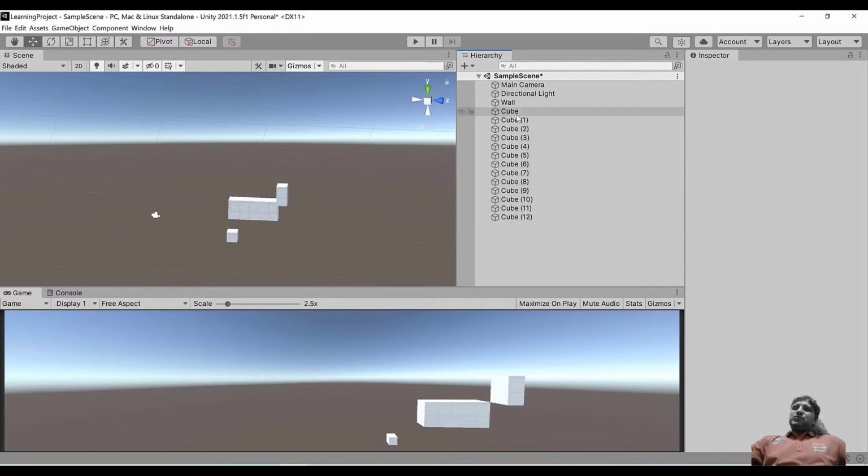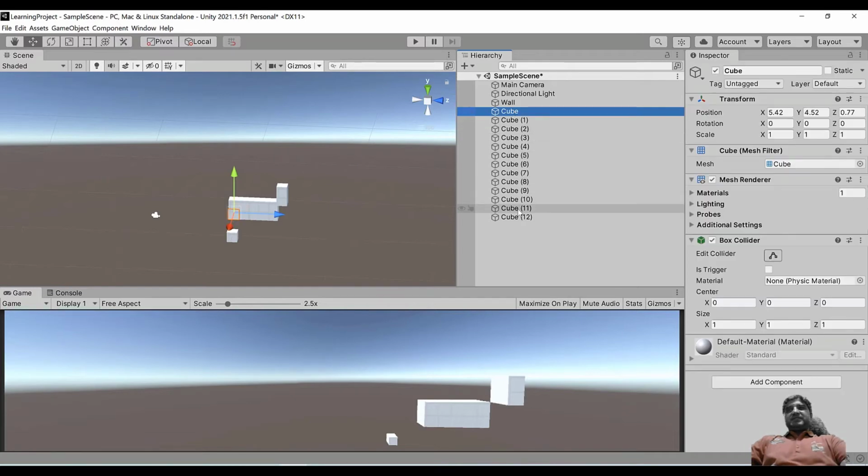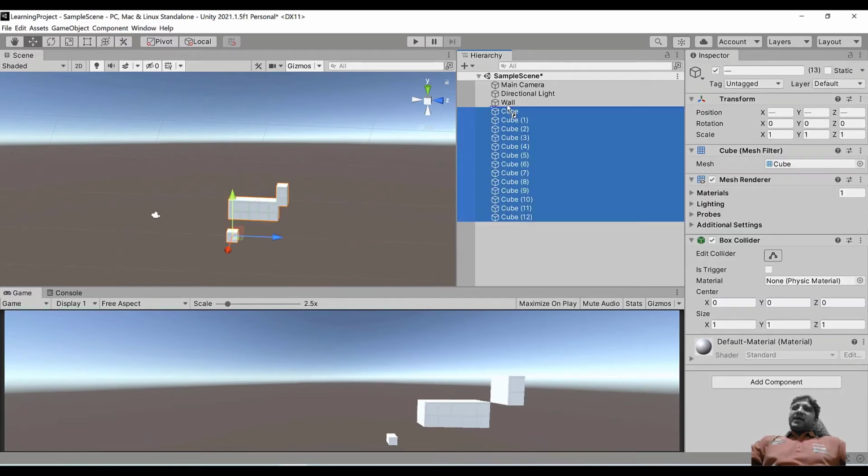Now in order to make these components children of wall again, we can select them all, drag and drop them on this wall game object, and you will see they become the children of wall.